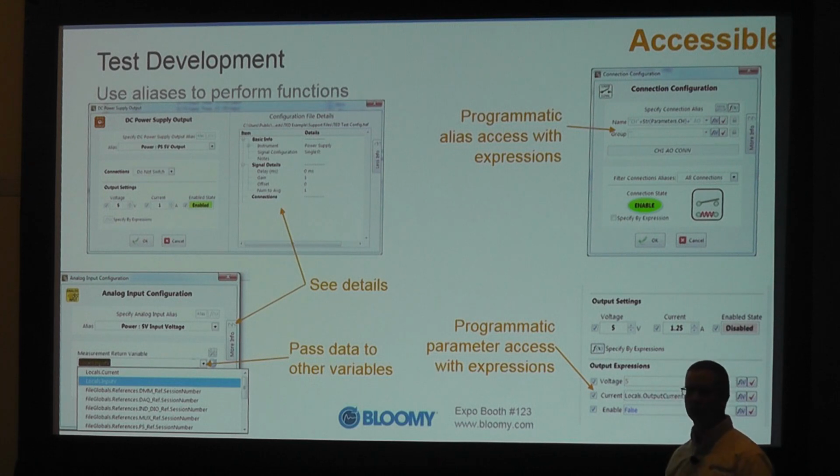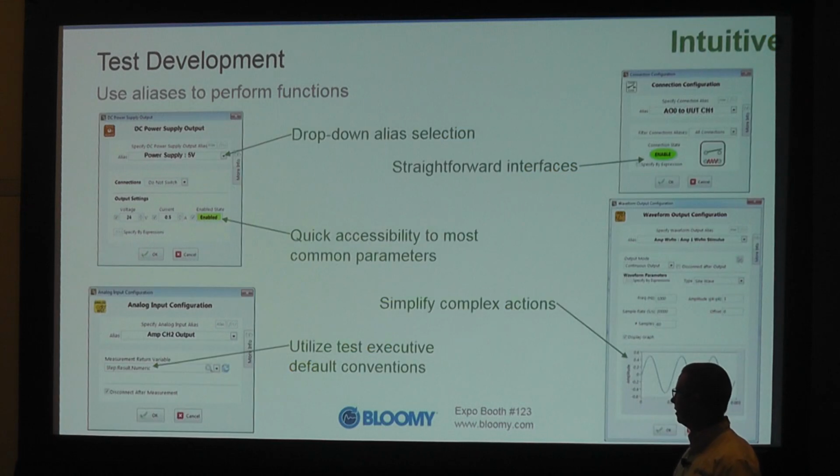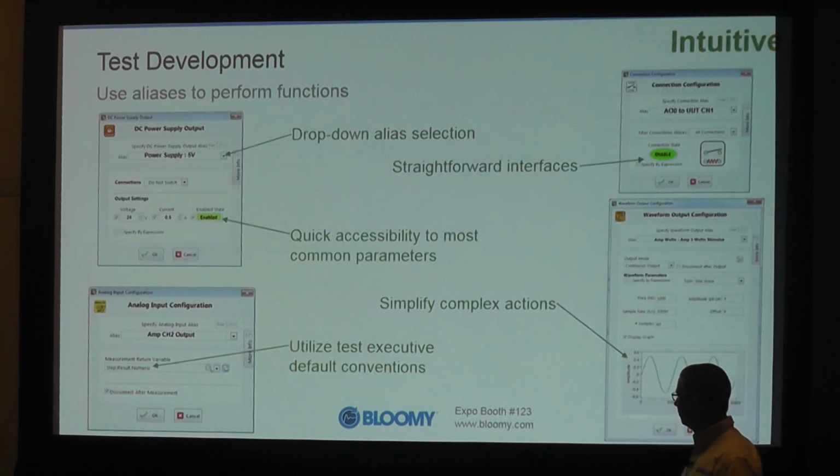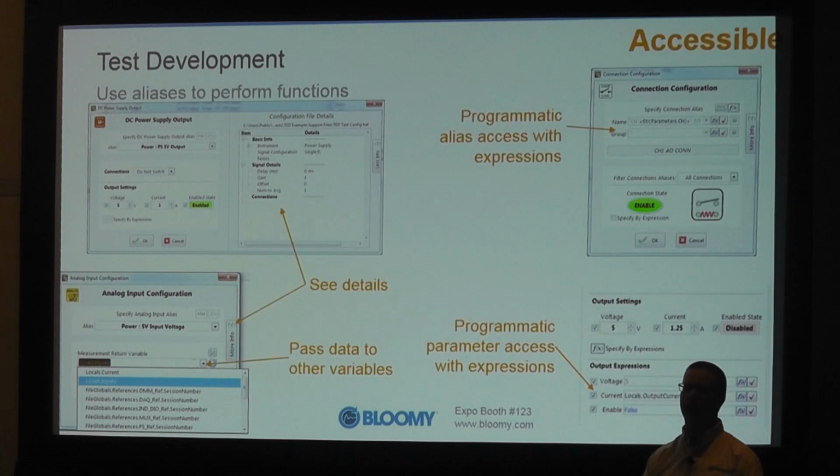All of this is really just built into the application. And on analog outputs, you can pass that data. Look back here, we were using Step.Result.Numeric as the default. Well, we actually have a dropdown to say anything that's a numeric, you can pass that to. So if you wanted to pass it to a local variable or a parameter, you can do that. You can see a little browse button right there, and we pop up a dialog that shows the entire variable tree as it's seen at that point in the test sequence. So you can browse through your variables as well, down into containers and anything else you might need to.